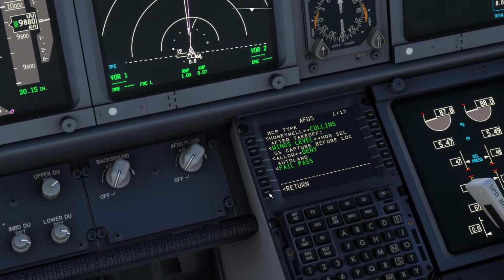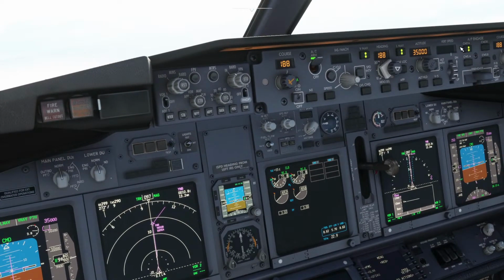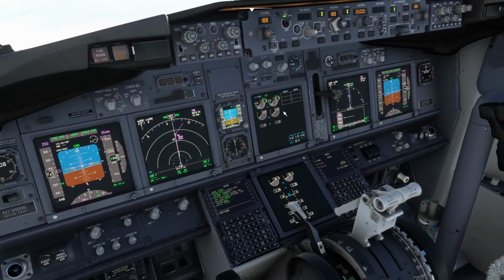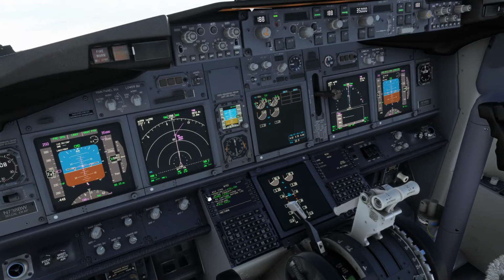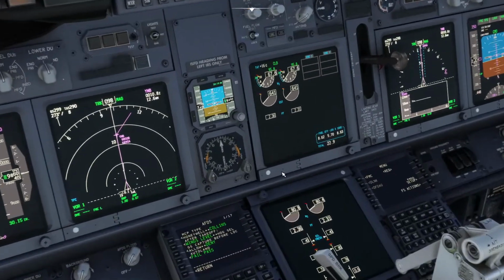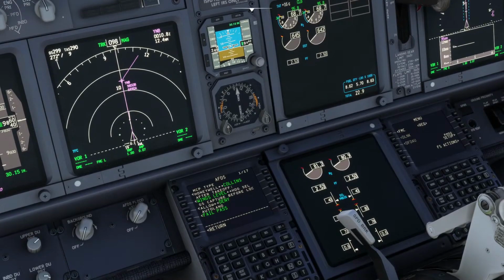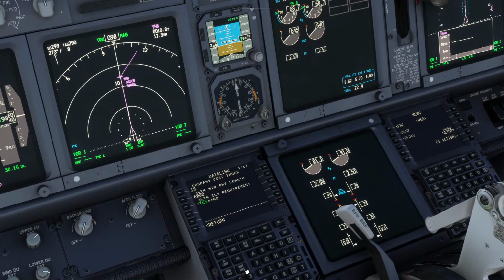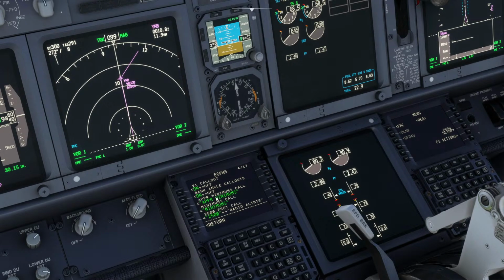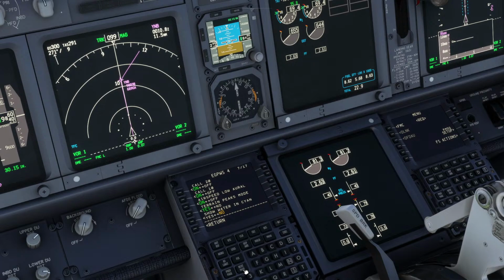For example, if I can find it, we've got a choice on the MCP between the Honeywell and Collins. So I just switched it to the Honeywell one instead of the Collins one. So watch it carefully. Yeah, we just switched the hardware out. But you can do that for lots of things around the aeroplane. You know, where the call-outs are from the systems. ETOPS settings, yeah, it's all sorts of stuff hidden away in it.